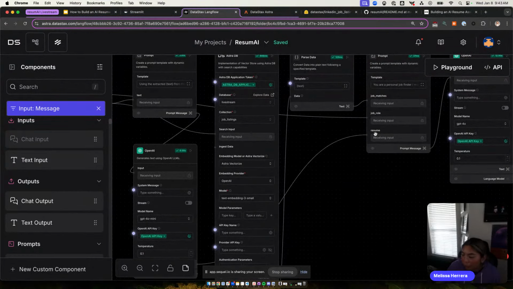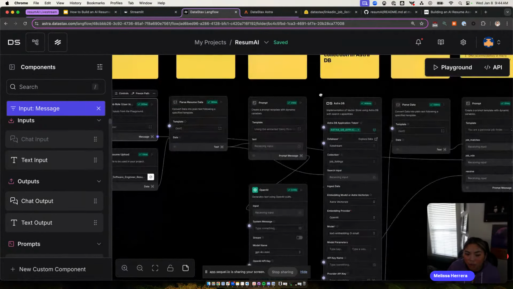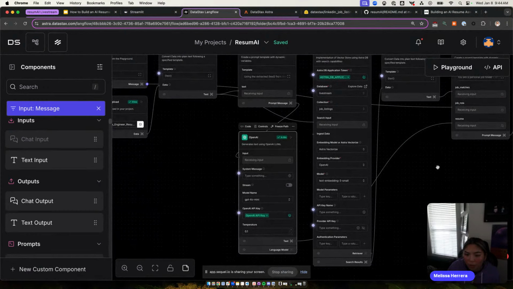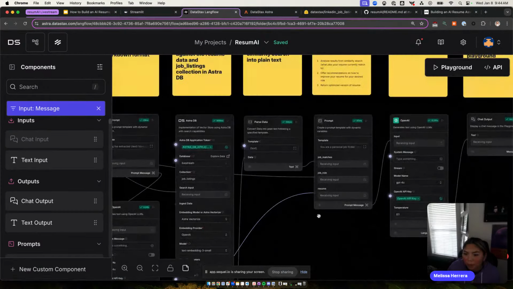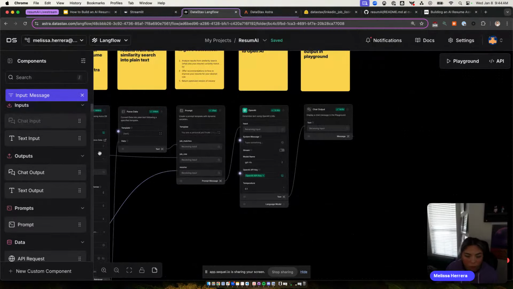And then we are getting the resume data. Remember when we converted the resume to markdown format, we are taking that as an output and putting it into the resume variable for the prompt. All of those things get put together into that single prompt, and we give it to OpenAI, which reads the prompt. We're using GPT-4o as the model, but as I demonstrated earlier, you don't have to use OpenAI. You can use Bedrock, you can use Google, you can use several other models that you'd prefer. You can use a local one, like I mentioned, if you were to run Langflow locally.